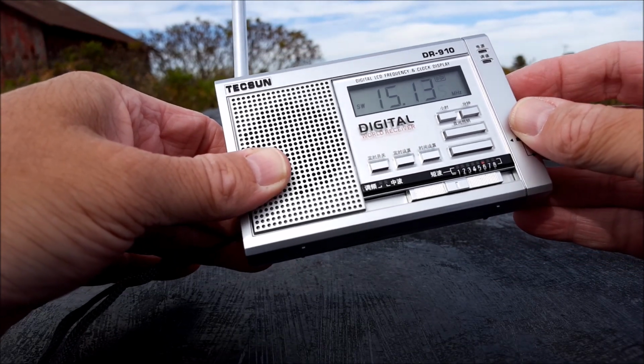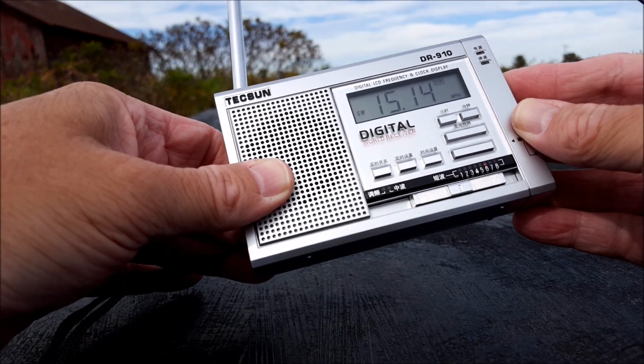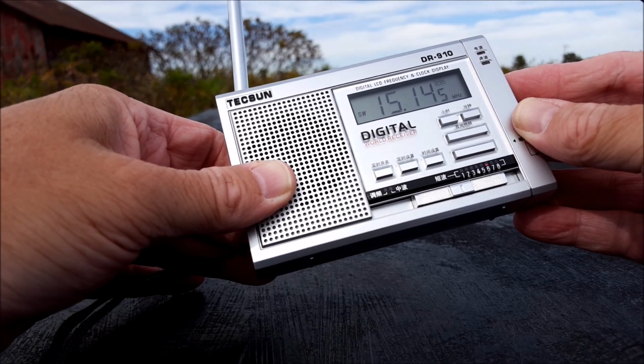What I want to do is go back down to 140. Here's Radio Havana, Cuba. Might be the English broadcast. No.